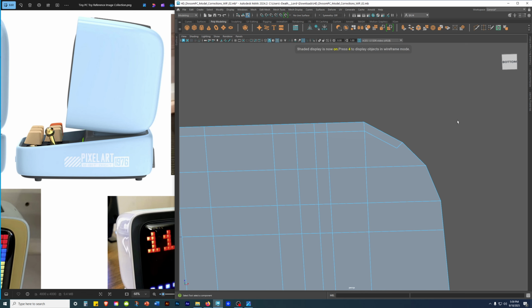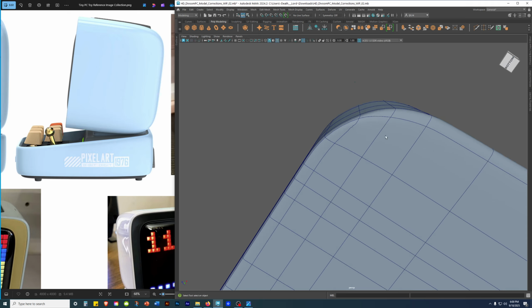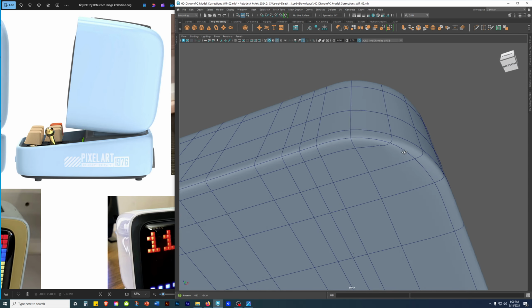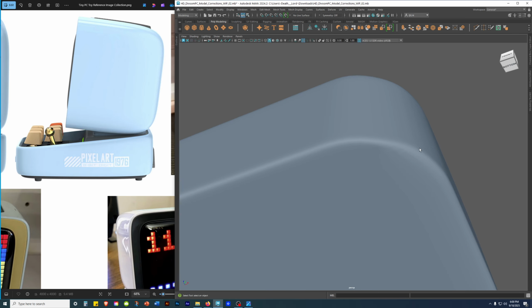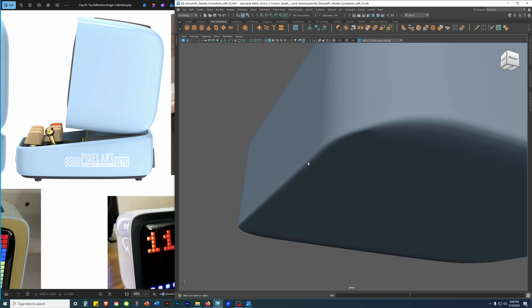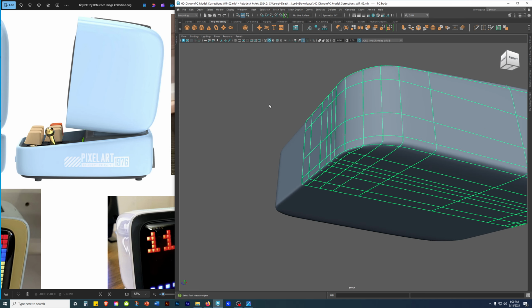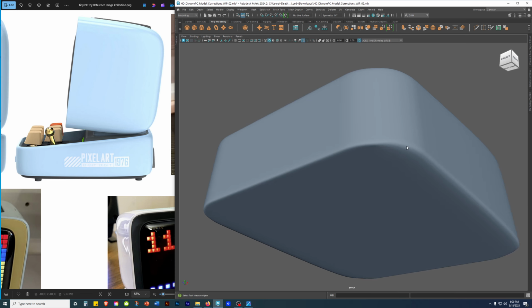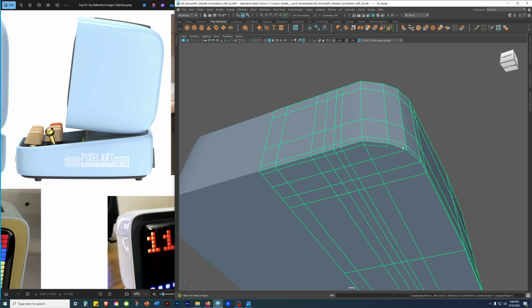Just press backspace, and if I press 3, you notice that this part here, see, nice bevel, and then suddenly it just turns into Swiss cheese.